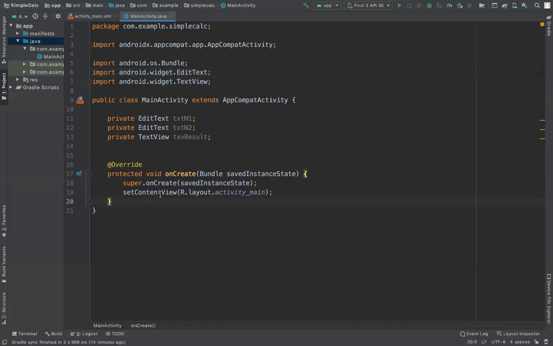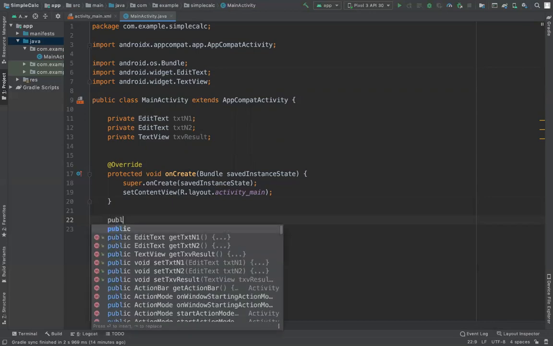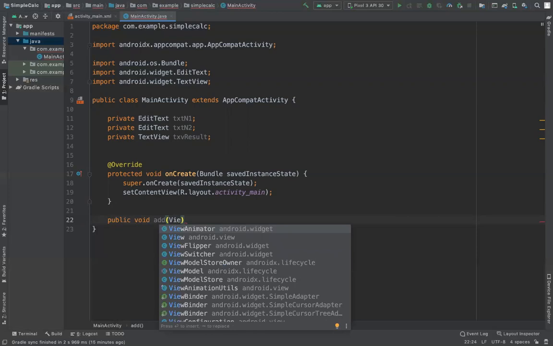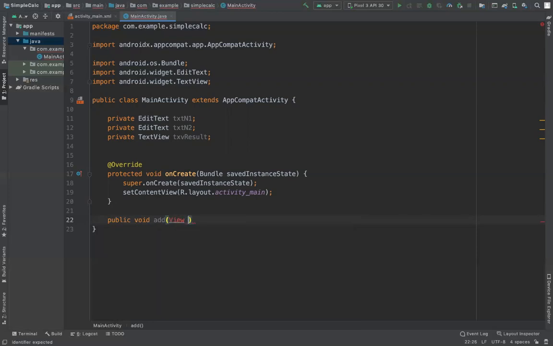Now what we're going to do next, I'm going to create a new public method. So how do we do that? I'm going to say public void, and I'm going to call this method add. This method receives a View. This is different than your labs, by the way, but that's okay. Either one is fine. But notice when I type this in, watch what's going to happen.